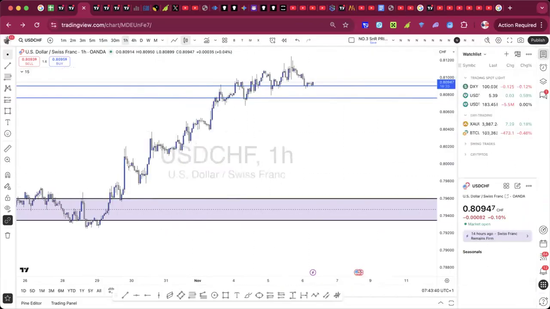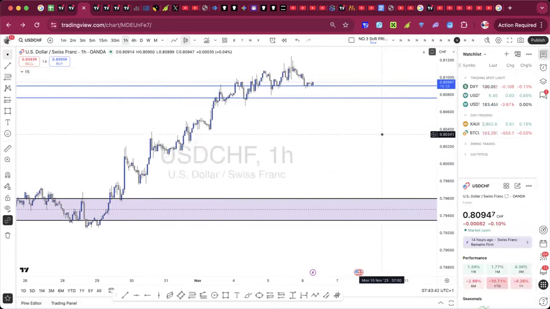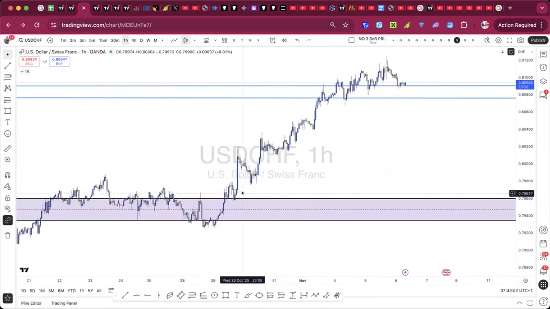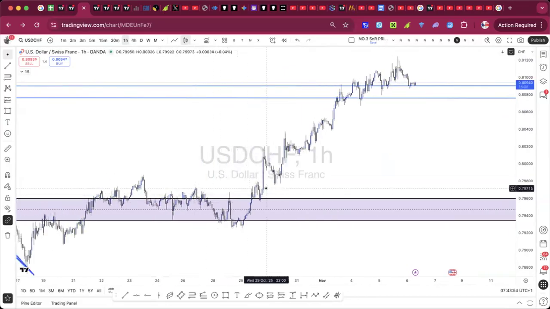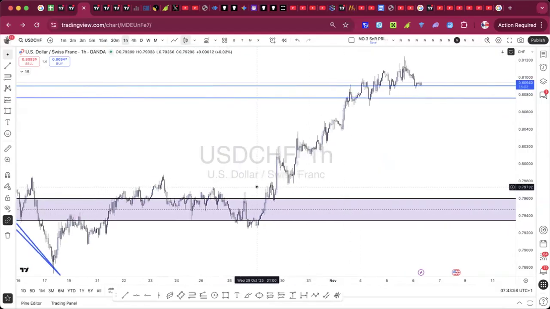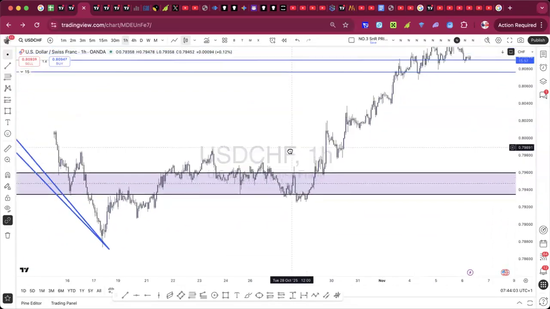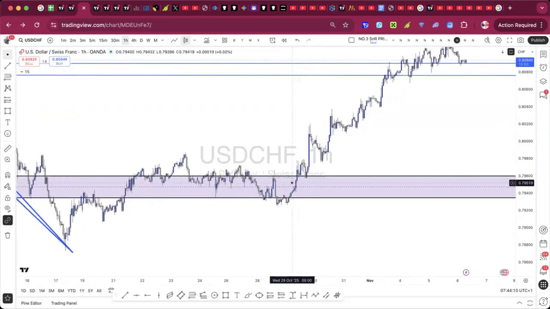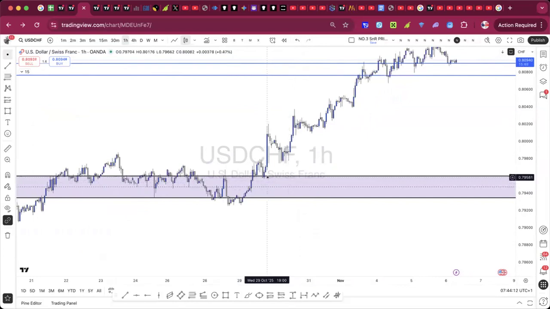So magneting that. Okay, so let's quickly look at this one. So that means this is a change of character, and then you want a pullback. So this pullback was actually a massive entry for you. You see, one of the most lovely things is that when market happens around your key level, it makes a lot of sense because you can have so much confidence to do what you want to do, right? So of course, this is a kind of continuation probably you're looking at as this market continues.